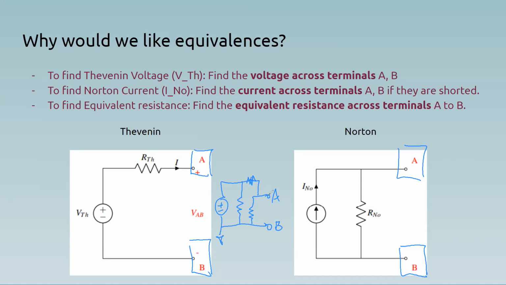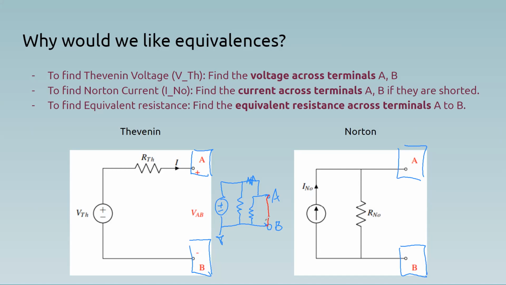So note that this shorting will cause the entire voltage from A to B to change a little, because now we have a short circuit, which causes the current to flow through a different loop. So if you're calculating Thevenin voltage and Norton circuit current, please remember that you should not be deriving both of the quantities at the same time, because one involves shorting, one does not involve shorting.